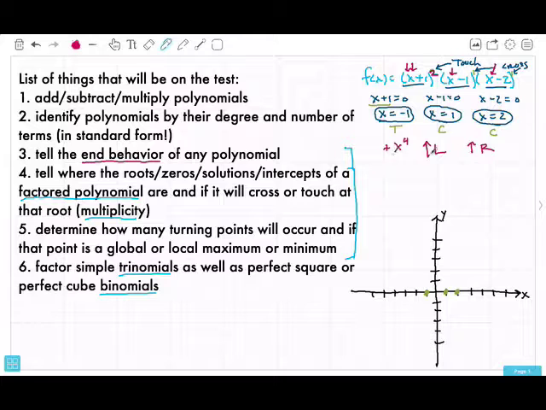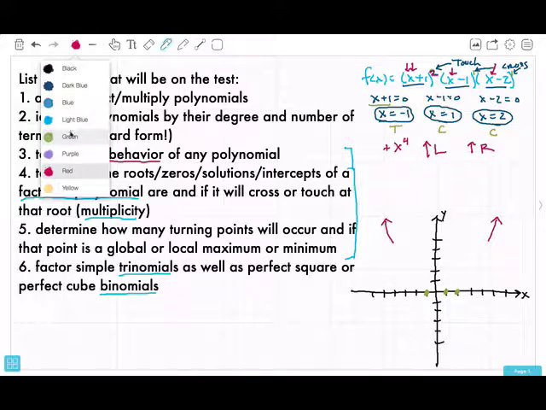If it was negative x to the 4th, they'd both be going down together. If it was odd, they'd be opposite of each other. One would be down, one would be up. So there's that. So here are your zeros, marked on the graph, negative 1, 1, and 2. We're going up on the left side. We're going up on the right side. And in between, we'll draw a rough graph of what happens.